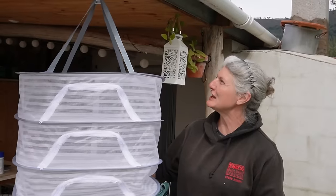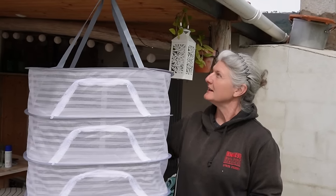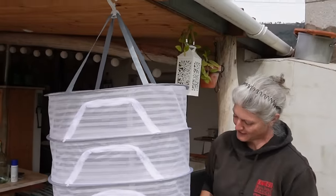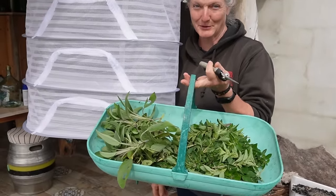A hangy dryer, or dehydrator, just on a hook, hangs up. We've just picked some herbs, so we shall see if this little beauty works.